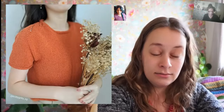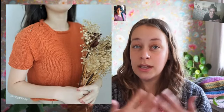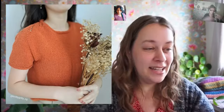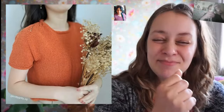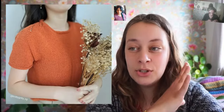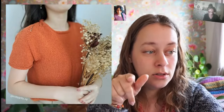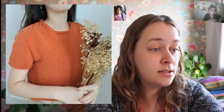And it's knit with cotton because I figured beginner knitters, well, you know, knitters with a smaller budget are often also beginner knitters because as you get more experience with knitting, you tend to put a larger amount of your budget towards knitting. It's just the way it is. And beginner knitters are often also a little bit scared of wool. So this is a cotton knit, which I thought was very nice. And it just popped up on my Ravelry new designers page. And I checked out her Instagram, which is nittygritty_sg. I think it was Singapore. Go check her out. And I was blown away that one of her very first designs is so size inclusive.